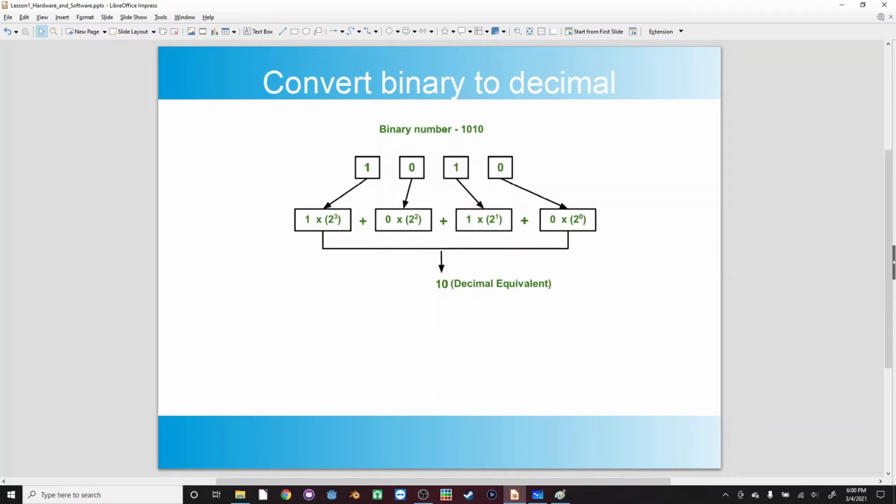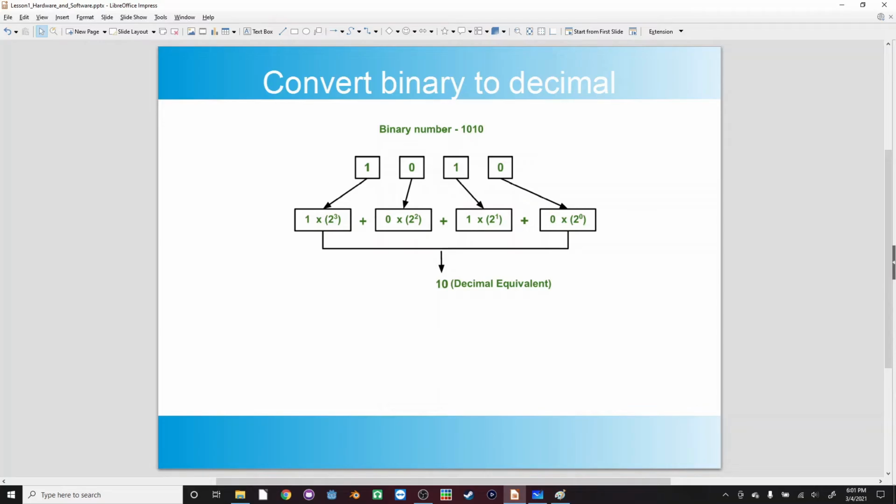Notice that the exponent over here is a 0, because this is the 0th index. It's called zero-based indexing, we'll get to that eventually when we talk about arrays. So this is the 0th position of the bit, which I know sounds weird, but that's what it is. This is the first, second, and third position, 0, 1, 2, 3. 2 to the 0, 2 to the first, 2 to the second.